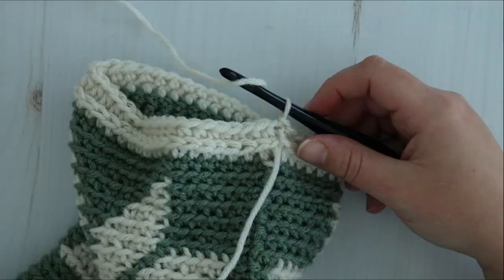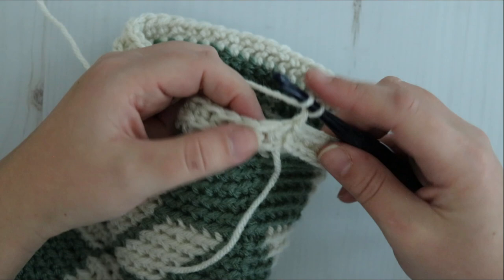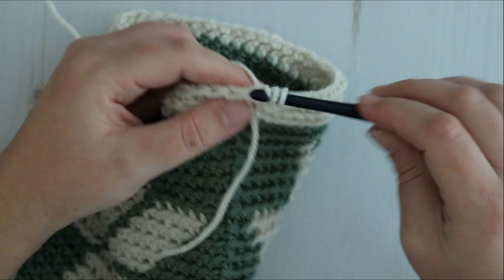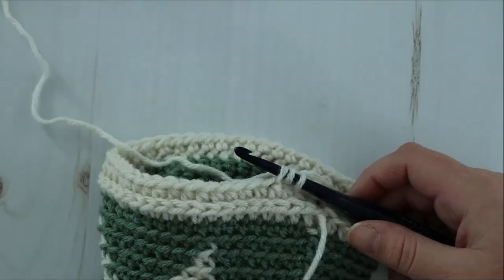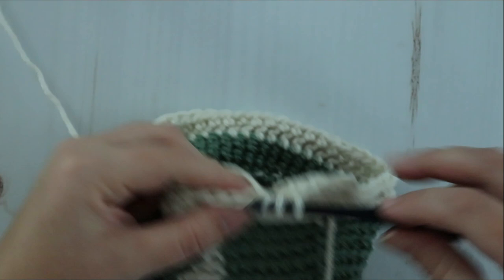You are going to chain one. All right, so work a back loop half double crochet in the same stitch as your chain one, and then a front loop half double crochet in the next stitch. And you're just gonna repeat that sequence all the way around your stocking. You're gonna do back loop half double crochet, front loop half double crochet, back loop half double crochet, front loop half double crochet. You will end with a front loop half double crochet.